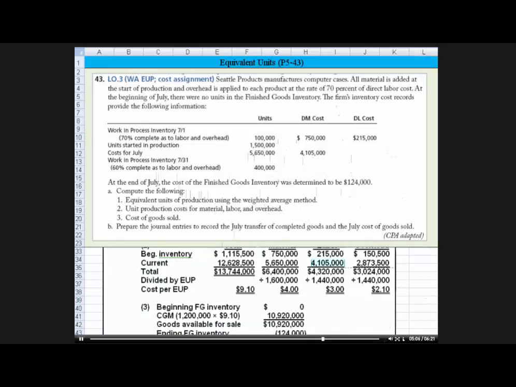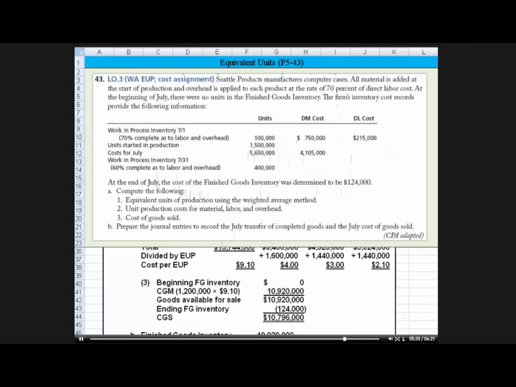Okay, I've moved the screen a little bit. They don't really explain the 1,000,002 very well, but if you look up in the information, what you had was 1,006,000 started and entered in production and 400,000 ending. So 1,006,000 less 4 gives us 1,002,000 that were completed. Okay, so 1,002,000 times 910 gets us a cost of $10,920,000. Now that's the cost of goods that were available for sale.